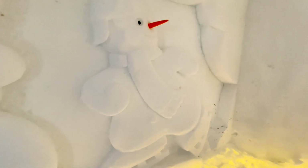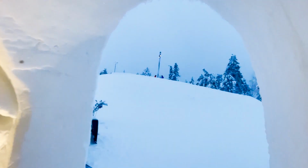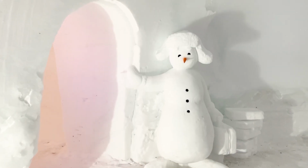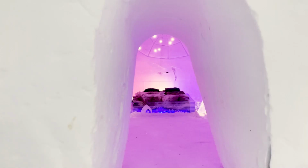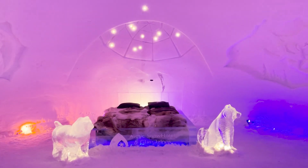Another thing you can do in the Santa Claus village is to go to Snowman World. They build it from ice every year in November, and it kind of melts down in March. I think it's beautiful because every year is actually different. If you ask me, I wouldn't say Snowman World is a must do, it was nice, but if you ask my husband, he will say it's a must do.